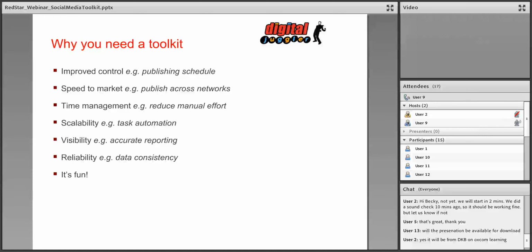And the final point, I guess, is it's actually quite good fun. So when you're doing social media, if hopefully, like me, you're enthused about the potential it's got for engaging and having proper conversations with people, finding cool tools that help you do things more efficiently, that give you good data and visibility of your activity, is actually quite an enjoyable part of it.